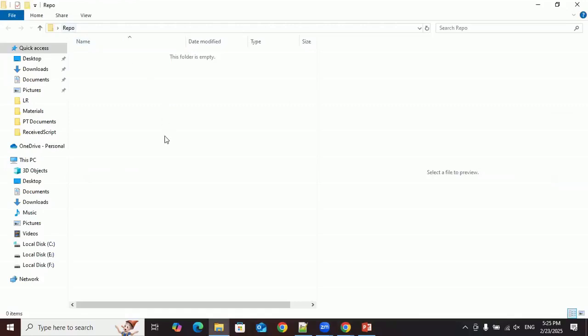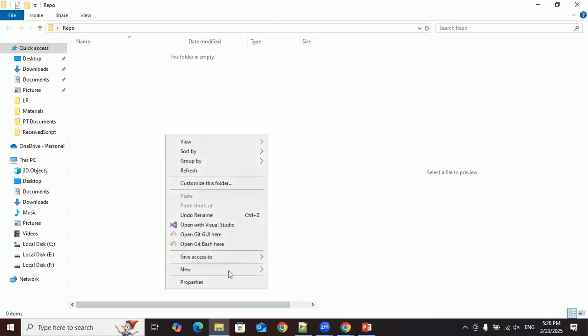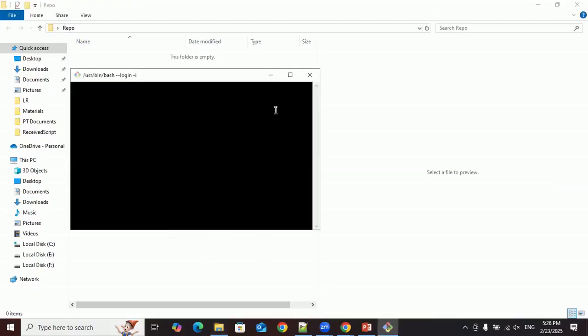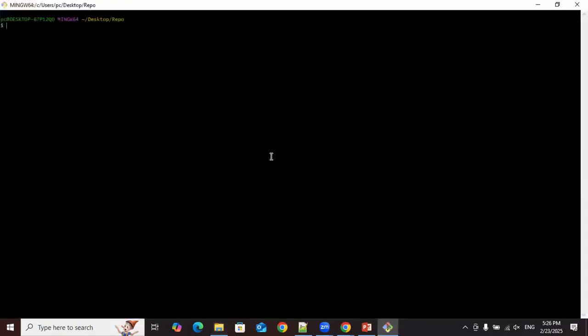Now, as a first step, I need to clone the repository. In order to clone the repository, I need to open the Git bash. So I'm right clicking on this folder and opening the Git bash here. Once you click on this, your Git bash will open and you can see the folder name here.